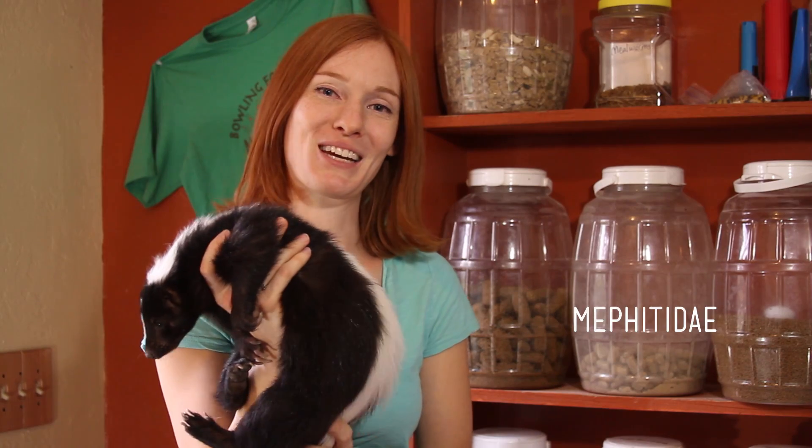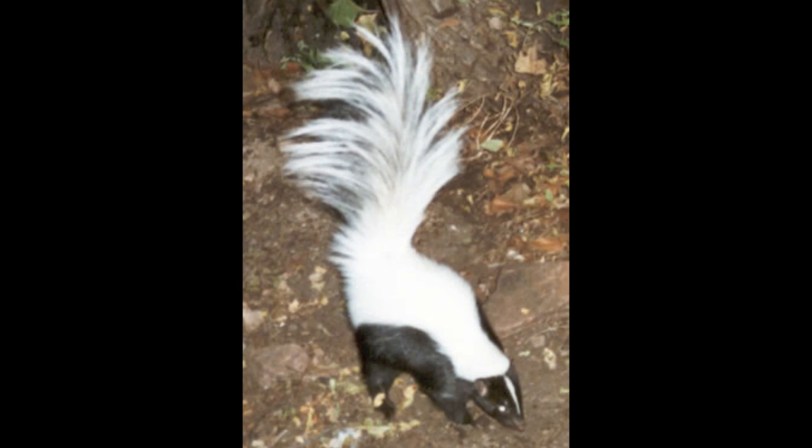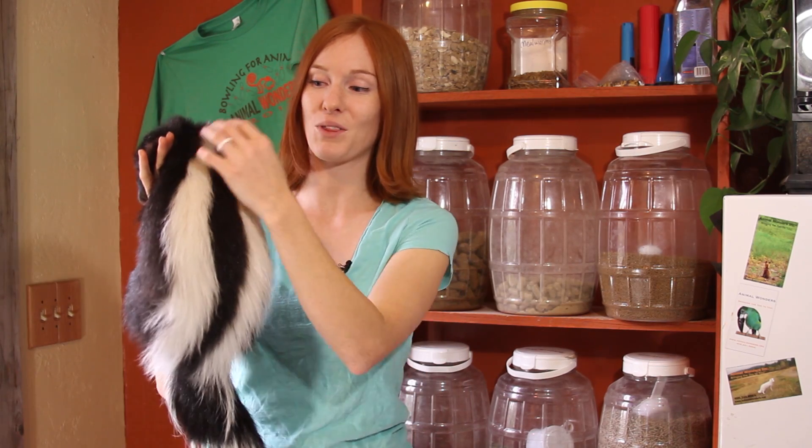There are actually 12 different species in the Mephitidae family. This group of stinkers used to be classified in the Mustelidae family, which includes otters, badgers, and ferrets, but they have recently been classified in their own family, Mephitidae. There are five common ones: the striped skunk, the spotted skunk, the hooded skunk, the hognose skunk, and the stink badgers. All of them have a similar pattern — black with white stripes or broken spots. They can come in different color morphs like gray and cream, or all-white albino, but most of them are black and white like this. And of course, they have that awesomely nasty spray.